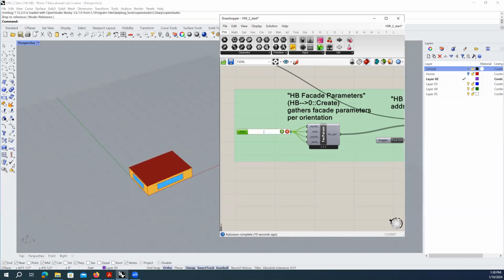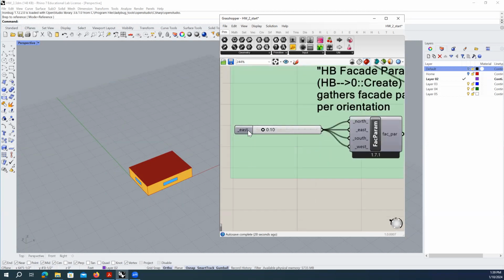So I'm going to choose a 10% window to wall ratio. And instead of saying east here, we can right click. This is something that's automatically generated, this east text, based on one of the things that you have the slider plugged into. But if you want to override that, you can just right click where it says east and just type in some text. So I'm just going to type in window to wall ratio apply to all sides.